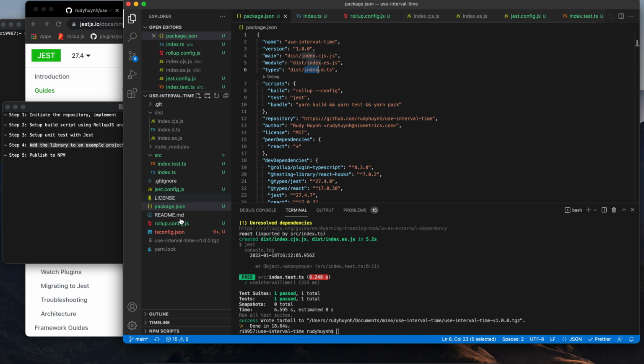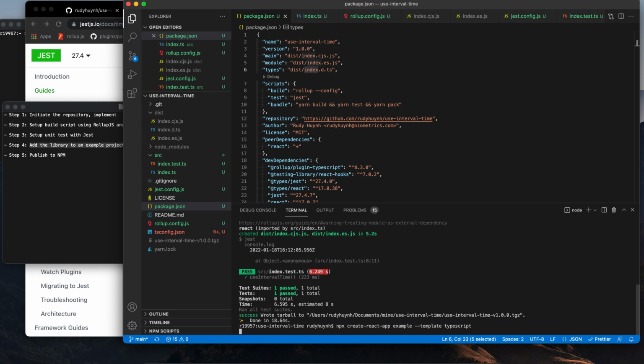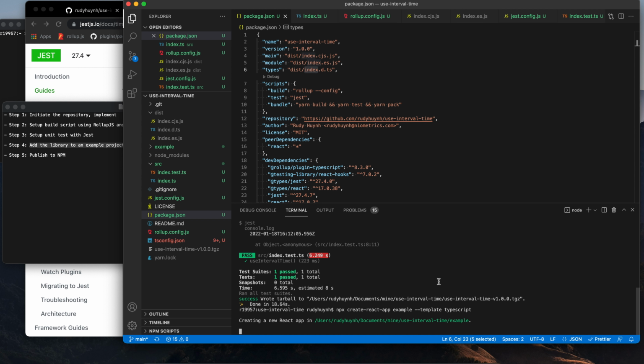Okay, now we will create an example project. To do that, I will use create React app to create an example project, using the TypeScript template. This will be a TypeScript project.